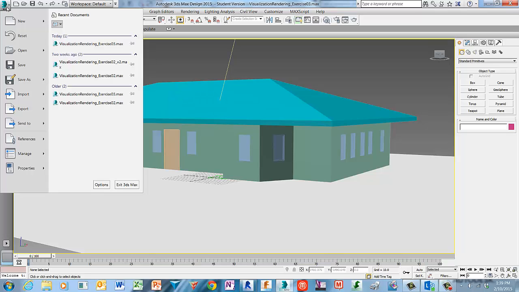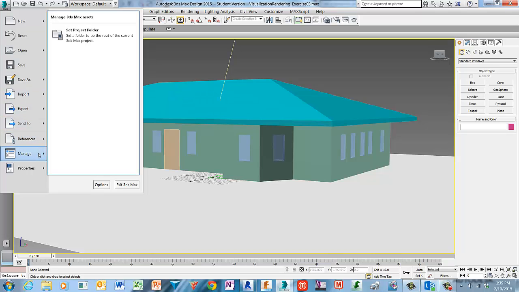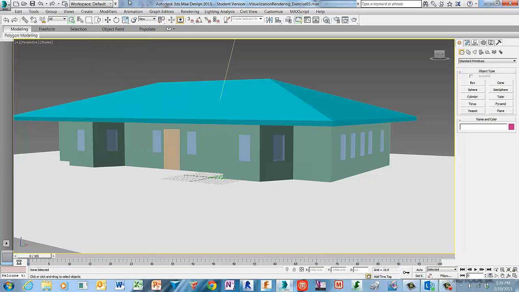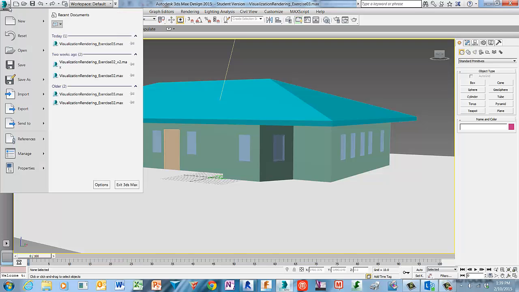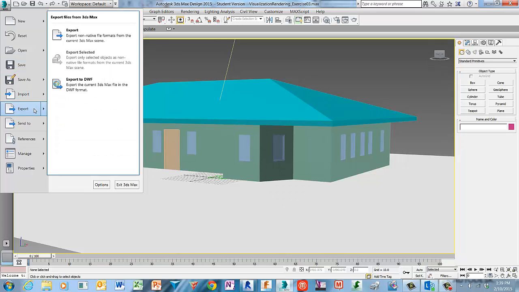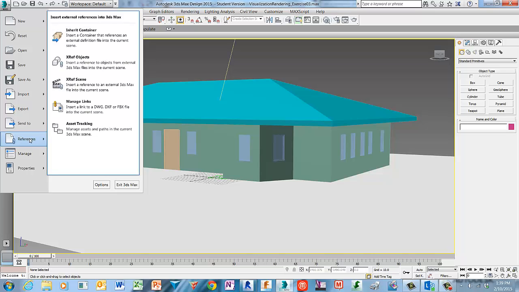So going back to the Max application menu, let's look at references. In references, you'll find the Manage Links tool towards the bottom of the list. Go ahead and select it.